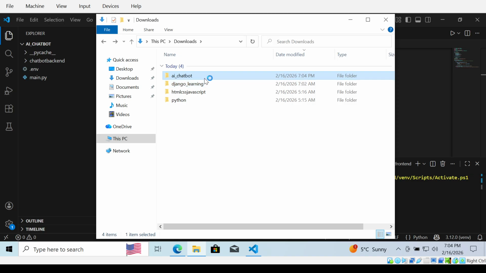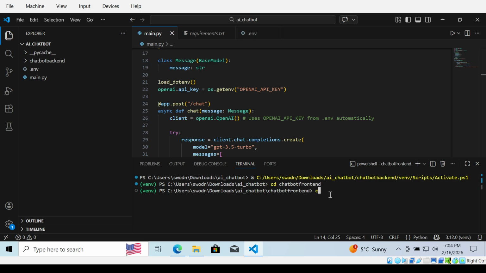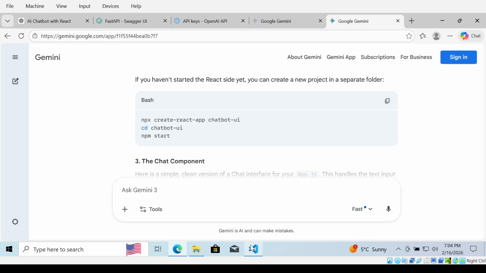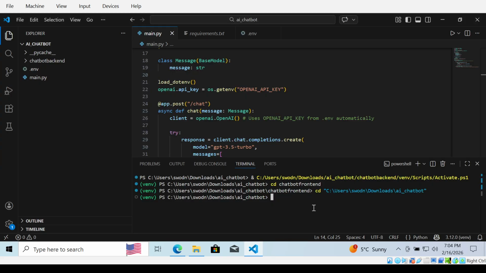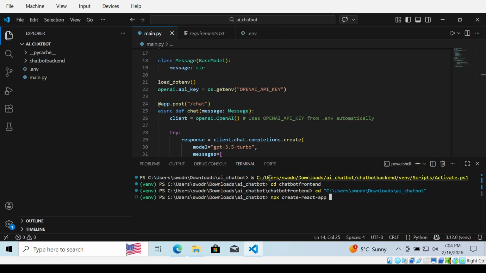So this is a root folder. I just need to create a folder, and the command for React is going to do that for me, right? What is the command? npx create-react-app chatbot-ui.